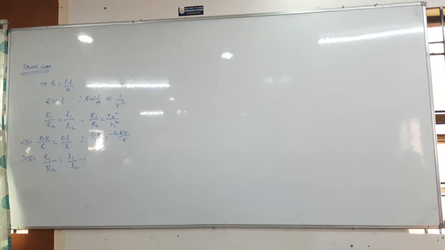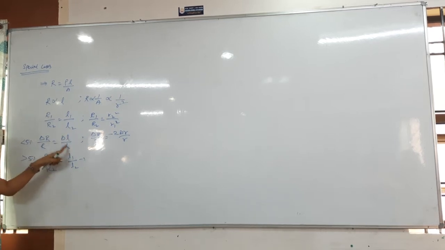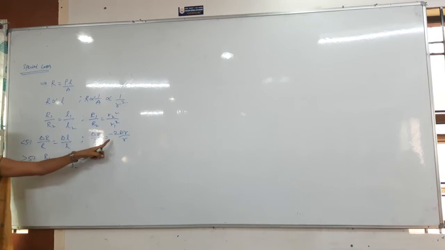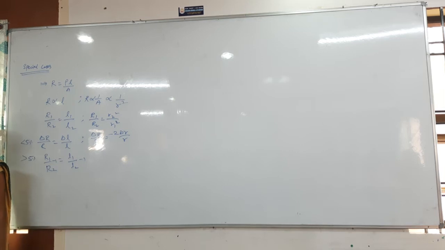Whenever the percentage change is greater than 5, for example the length is changing as 50% or 20%, then how do we find the fractional change in the resistance? That is what I am saying. If the length is changing by 32% of the initial value, find the fractional change in the resistance. At that time if you do delta R by R is equal to delta L by L directly, for this one there are no powers, so you will get the correct answer, but for this one it will be wrong. If the radius is changing by 30%, to find the fractional change in the resistance, if you do 2 into 30, your answer will be wrong.